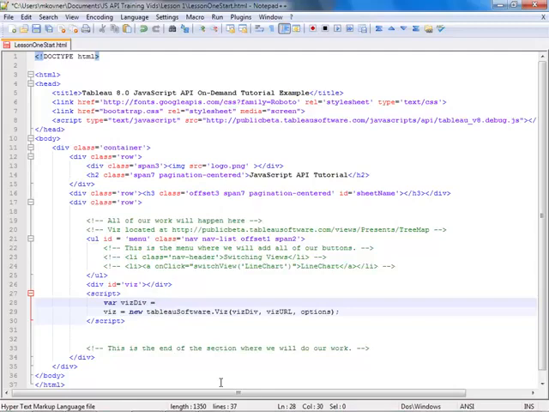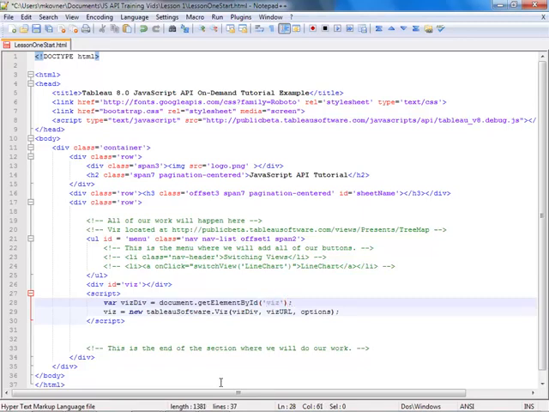And the way you do that is you create a new variable, visDiv, and use this built-in JavaScript function called document.getElementById, and you pass in the name, as a string, of the div that you would like to grab.